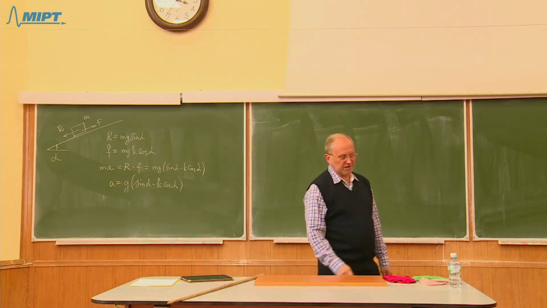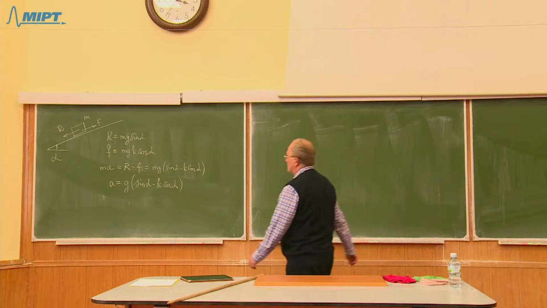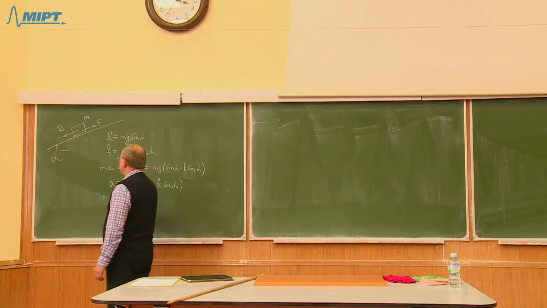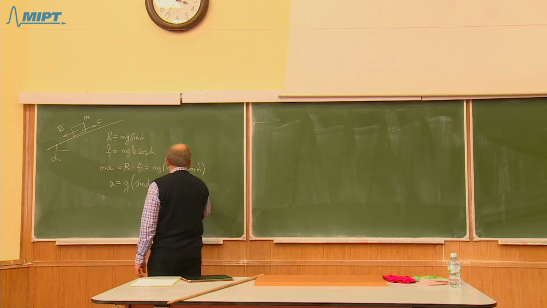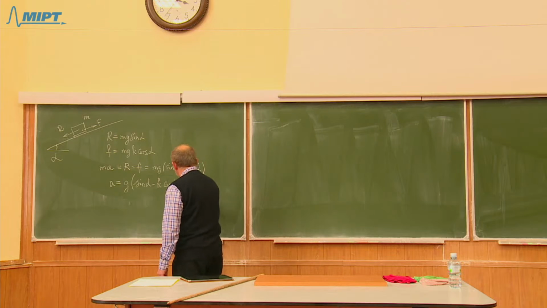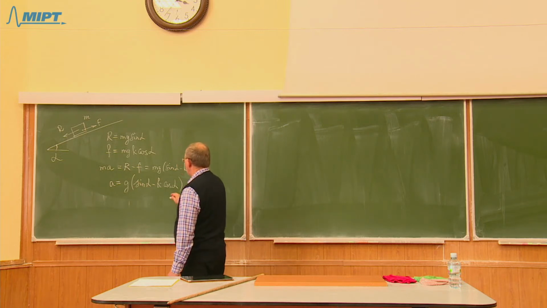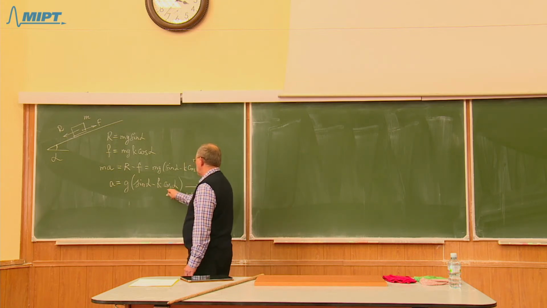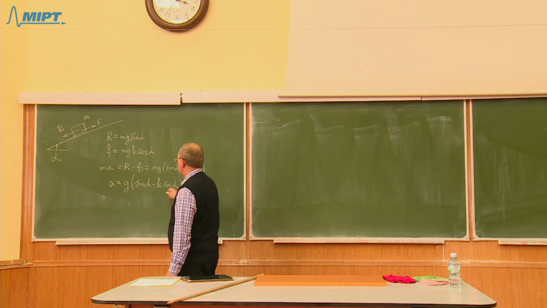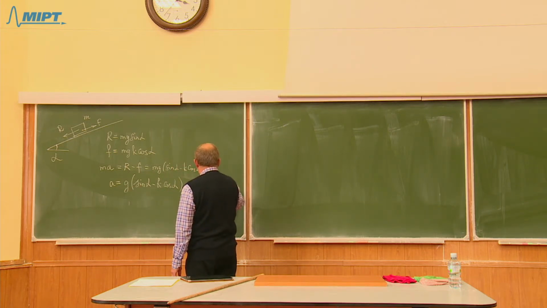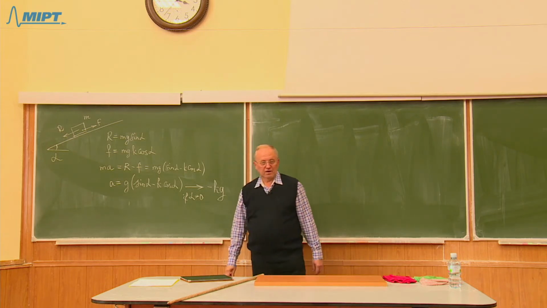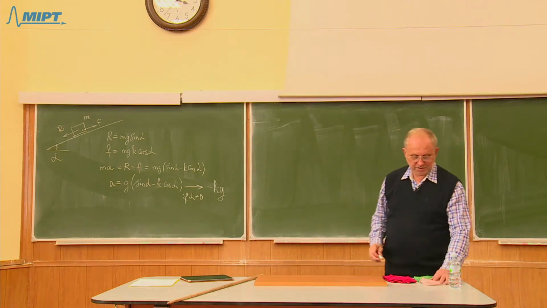We obtained this result last time, and we noticed this interesting thing: if angle alpha is small, so in case alpha tends to 0, then sine alpha will tend to 0, and the first term will vanish. And the second term will be equal to minus k, because cosine alpha for small alpha tends to unity. So the total acceleration will be minus kg, approximately, in this limit, which is certainly not correct.